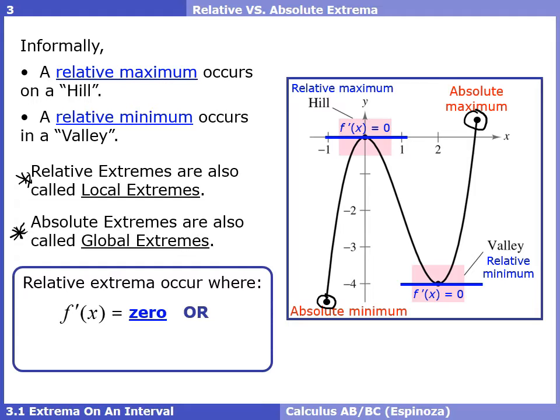So if you ever wanted to find a relative max or a relative min, maybe we would have to figure out where the derivative is equal to 0. And we'll eventually get to that point, but for now we just need to know relative extrema occur where the derivative is equal to 0. There's one other thing though, and that's why there's an or. We'll get to the reason why, not quite yet, but the derivative can also be undefined at a relative max or a relative min. But again, we'll focus on that a little bit later, but at least realize, at least from this graph that's shown here, our derivatives are 0 at relative maxes and relative mins.